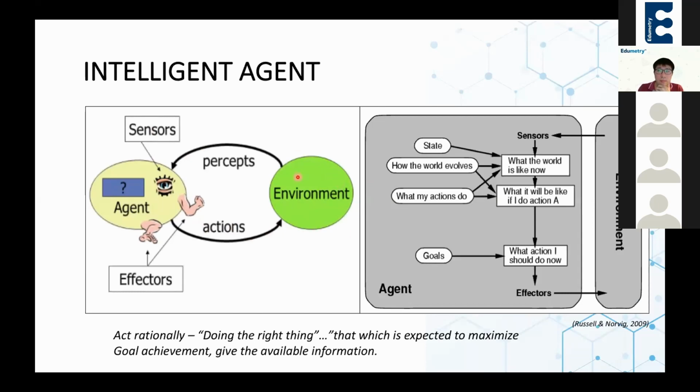So what is the difference between an ordinary system and an intelligent system? Both systems need an environment to act on, right? Just like a fish needs the environment, water in the aquarium, be it in the river or sea. Same with our system, or we call it machine. So this is the environment, and this is our machine, or we can call it software or hardware.